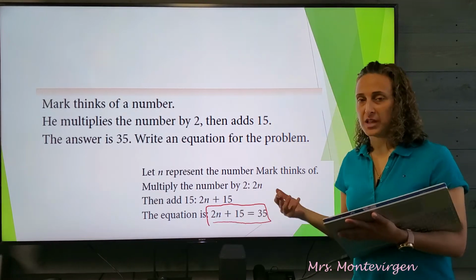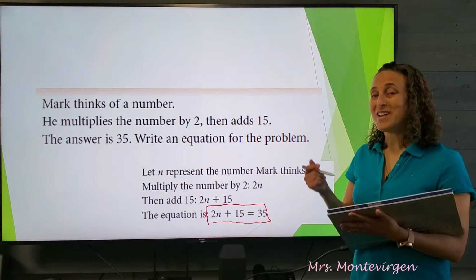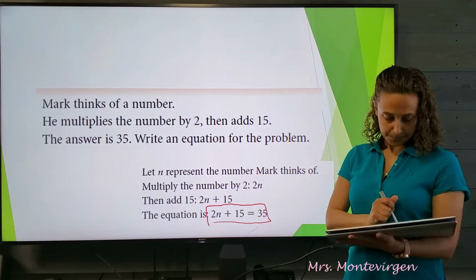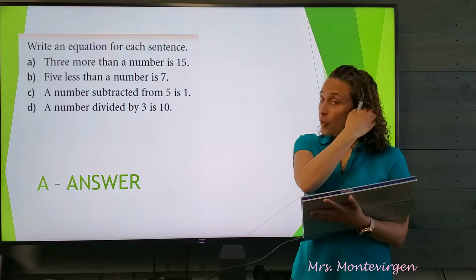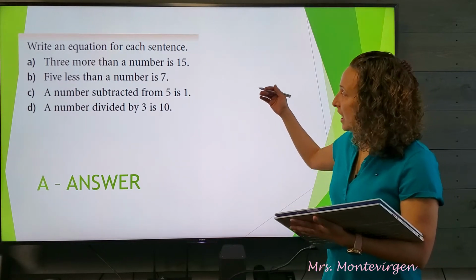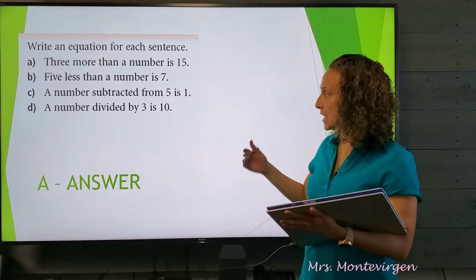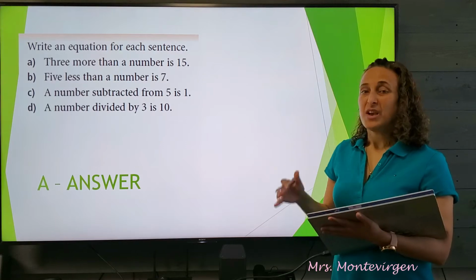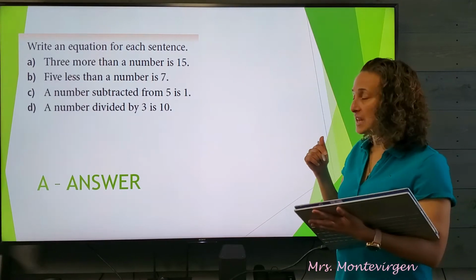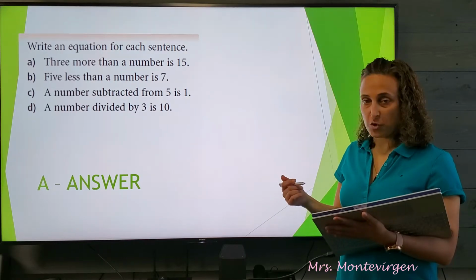That will be in another lesson that we're going to be doing later. For now, all we're doing is just writing the equation down. Let's go ahead. I've got 4 more examples, and then that will be it for this lesson. So again, this one is going to be done the same way. I'm going to go through each of these examples. I'm going to ask you to pause the video, see if you can mentally create that equation, and then you can even jot it down and then resume the video.